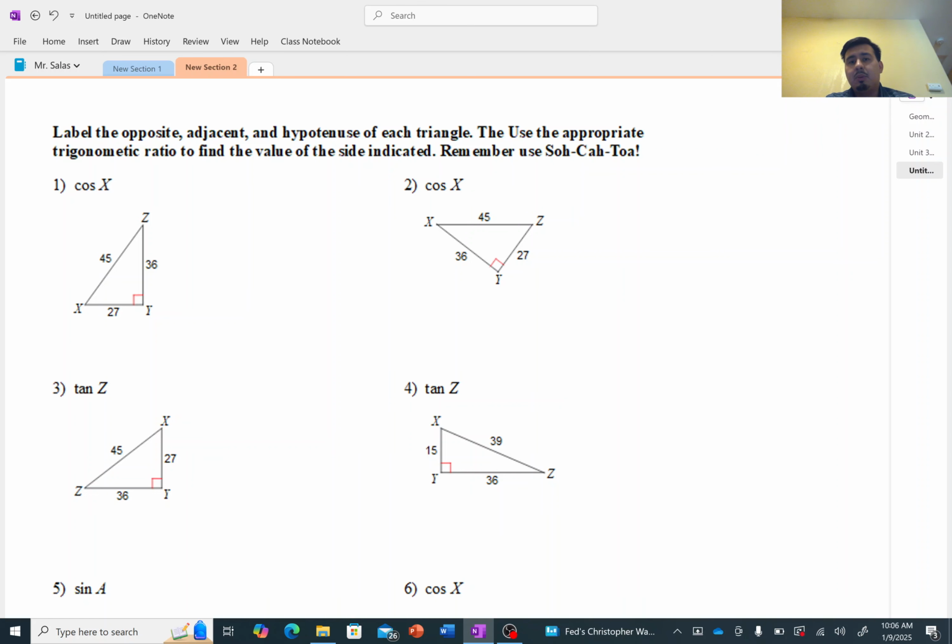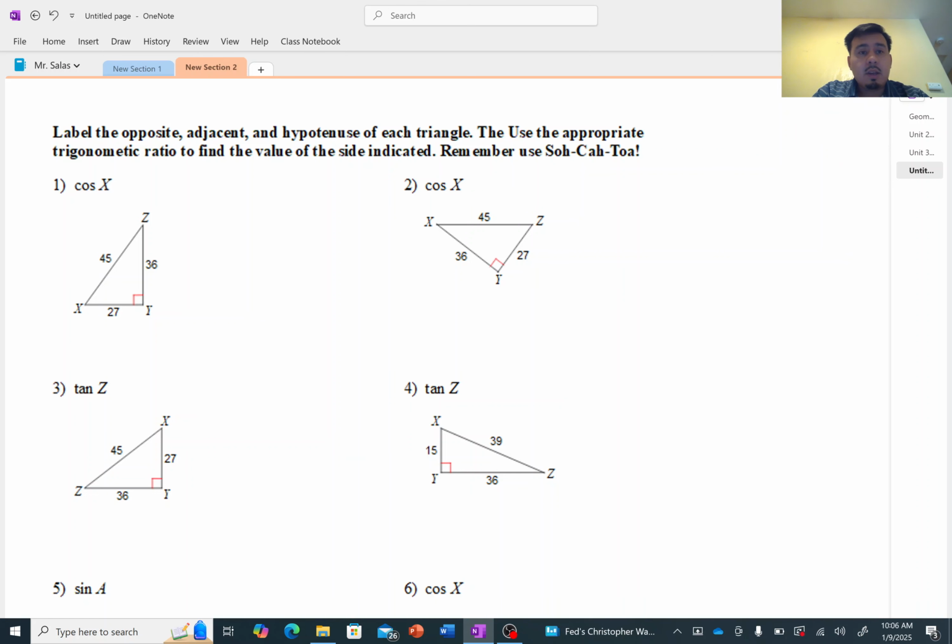And I kept it simple, so it's not too much. You can basically do it if you have a pencil and a paper. So that's all you're gonna need for this. So make sure you grab a pencil and a paper, okay? I'm only gonna do one example, and the rest of the problems are for you to do on your own, and I want you to try these, okay? I will collect this when I see you in class, hopefully tomorrow for Friday, or if not, then Monday, okay?